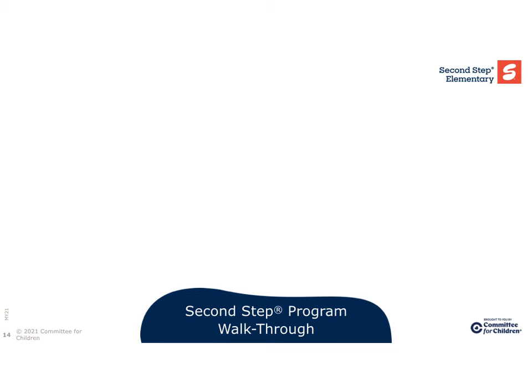Now let's look at the lessons. You can access Second Step lessons from your Teach page or from your dashboard. Each grade of Second Step Elementary is divided into 4 units. You can select and explore them all from this page. Each unit contains 5 lessons, and they're designed to build on each other.